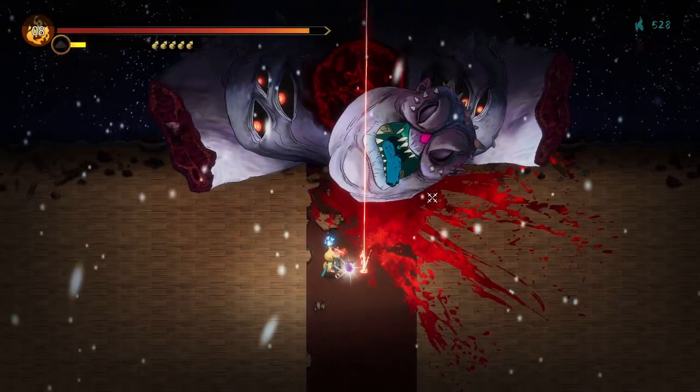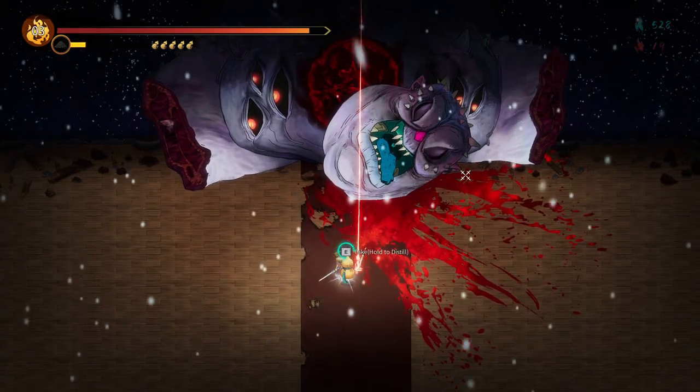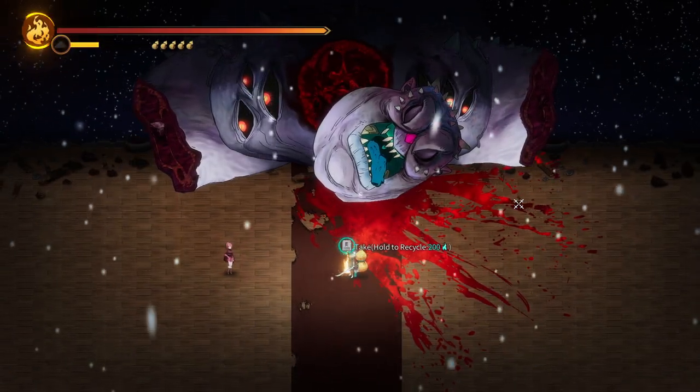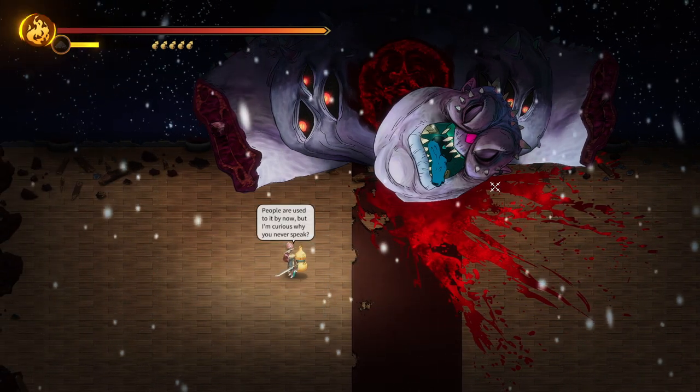I'm going to take this one. This is the fully poison one. It's not like Realgar or anything. There's a chance Realgar could do something for us. Sheath cooldown down a lot, melee damage up. I mean, poison takes more damage. Damage attacks have 5% chance to do four times extra damage. Wind chase herb in your core slot, 50% more likely to be triggered. I'll tell you what I'm going to do. I'm going to take it, and I'm going to re-roll it for a similar quality. Like, I can get another impossible quality sword.